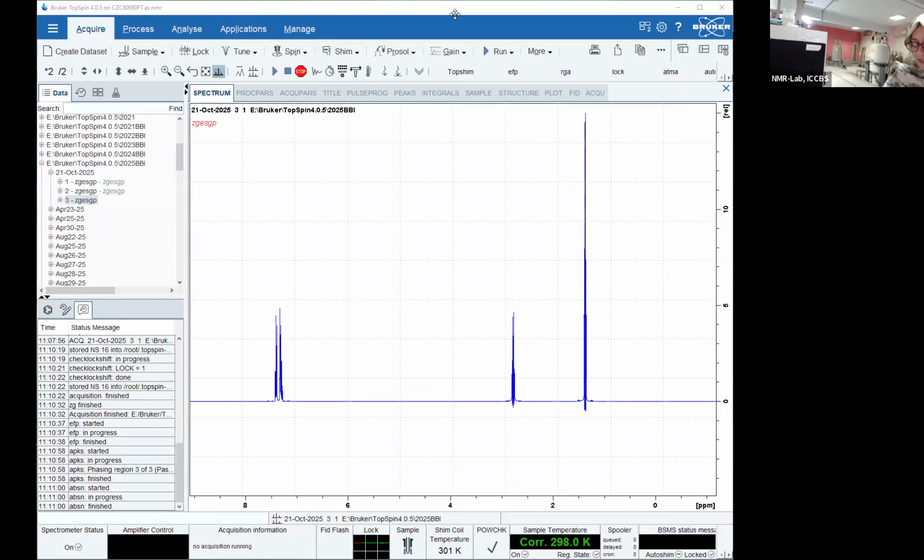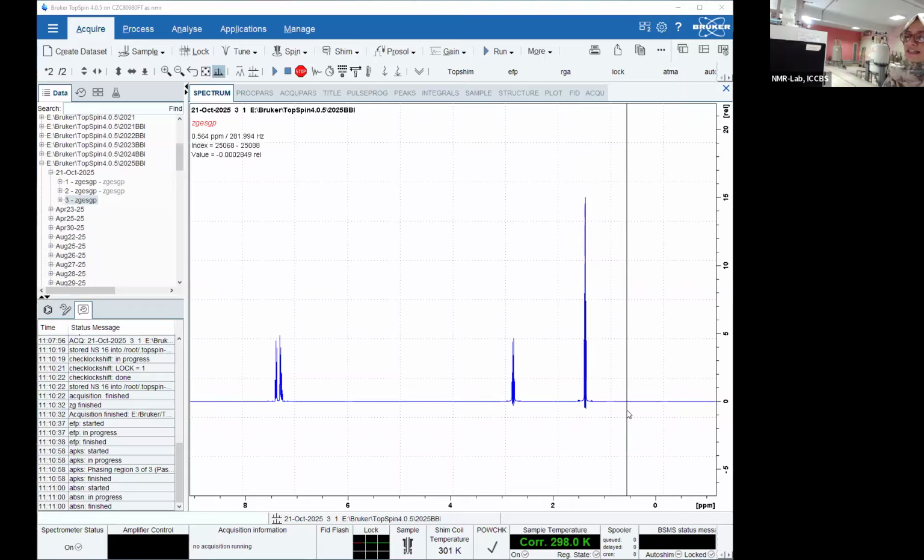As it has two protons associated with it, it will appear as a triplet, okay, not a quartet. The methylene will appear as a quartet because it has 3 protons in its neighbor, while the signal of the CHs, as they are present in your aromatic ring, will appear as a complete multiplet. So let's integrate your spectra.